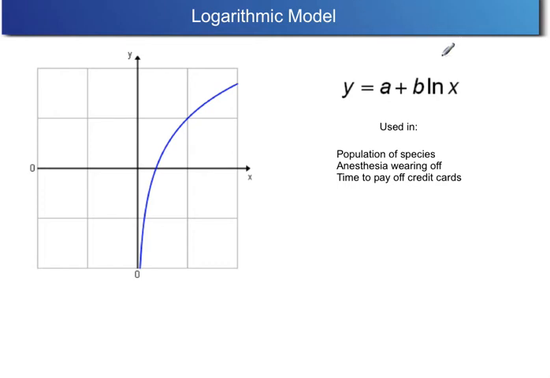Logarithmic model. Sometimes logarithmic models are used to model population of species, anesthesia wearing off, time to pay credit cards. Now, I'm not going to do an example of this, but what I want you to realize is that all of these problems follow this same general pattern. I'm going to write down what that is. The same general pattern. First, they tell you the model they use.